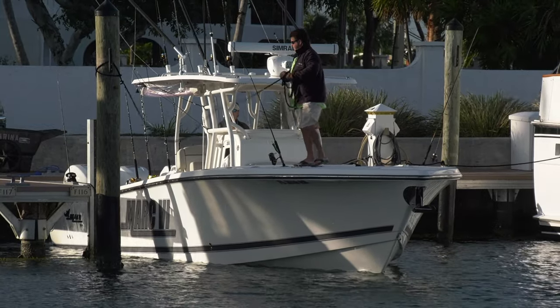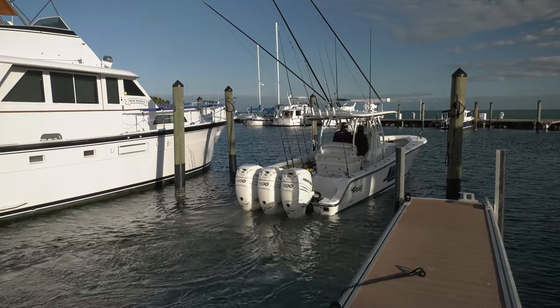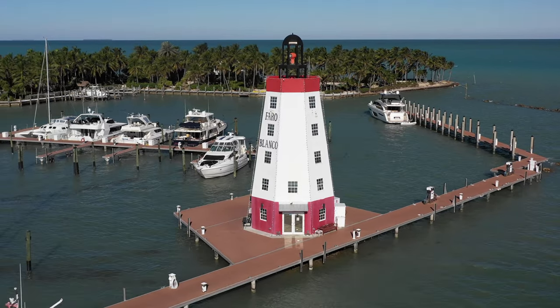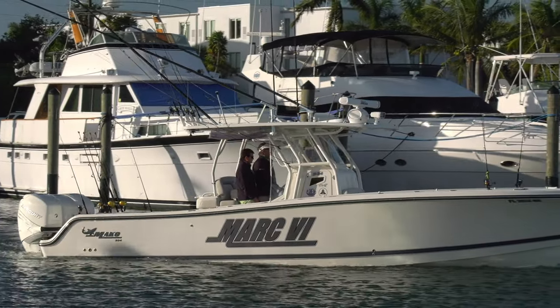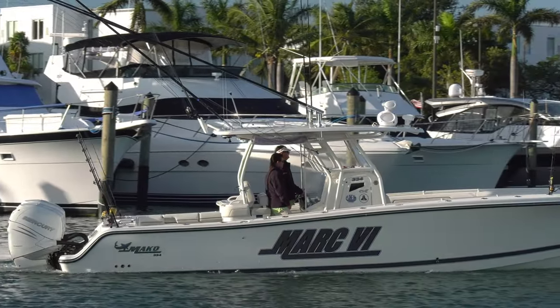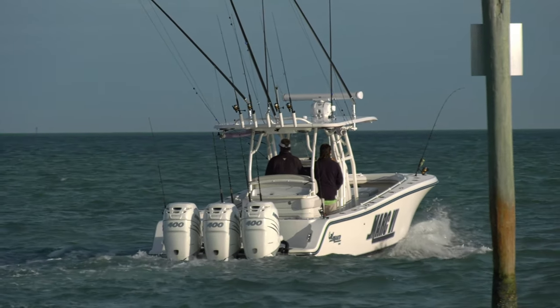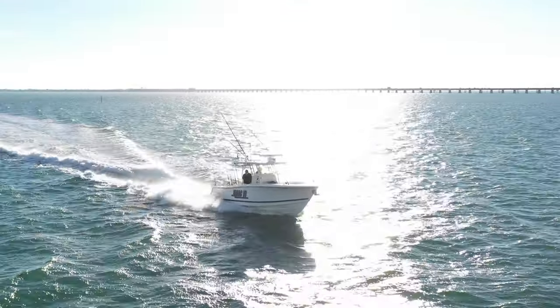I was joining up with Jimmy Gagliardini. We're going to head out to fish the patch reefs for a variety of fish. We specialize in reef fishing and pelagic fishing — channel humps, patch reefs, deeper reefs, as well as wrecks. I met up with Jimmy at the Ferro Blanco Marina. The joke was — here we go with the jackets — complaining about temperatures in the low 70s while the rest of the country is either getting snowed on or under frigid conditions.